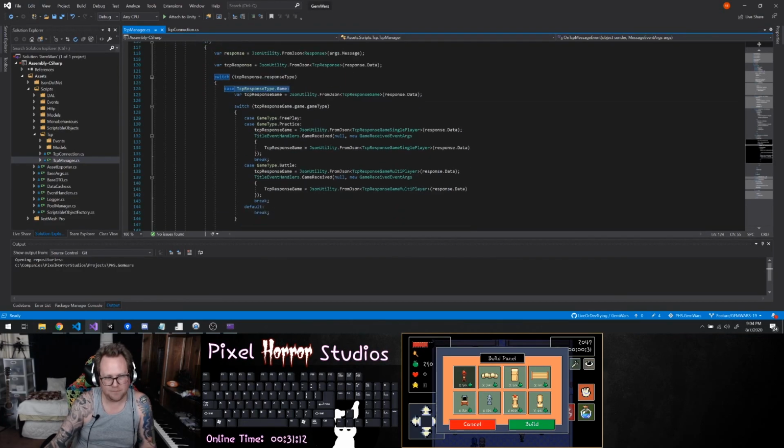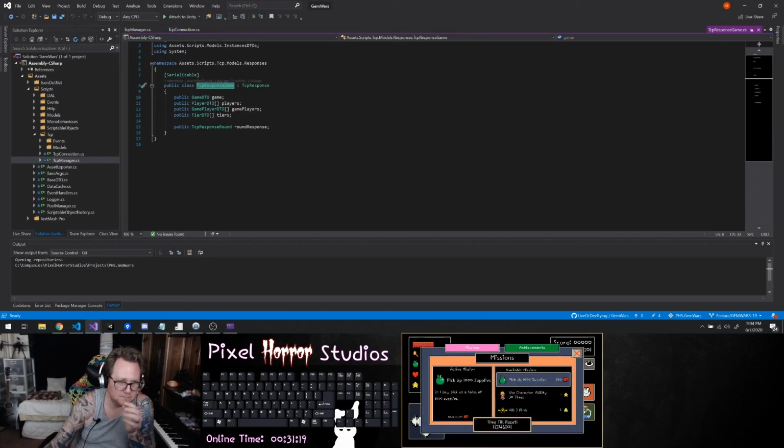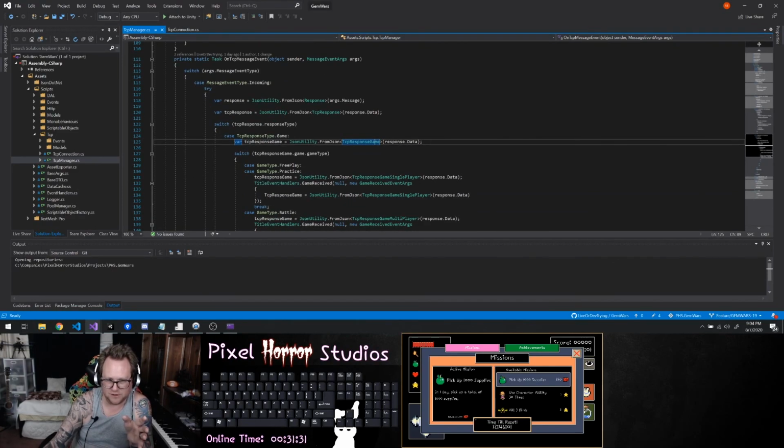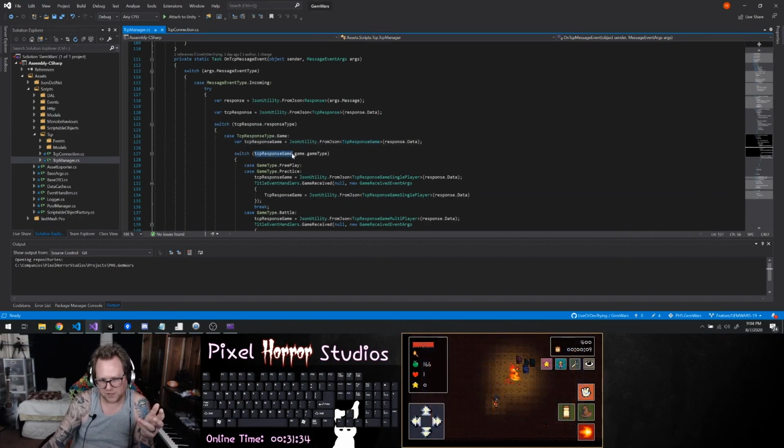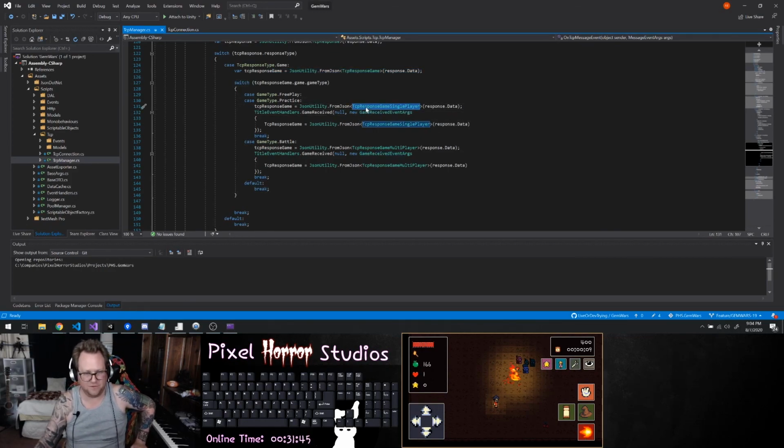So if it is a game type, we're going to deserialize it again into a TCP response game. Perfect. And this is going to deserialize things into this base object. So it's not going to have all the properties. So the next thing we're going to do is we're going to switch on our game type, which is returned here. And from that, we're going to deserialize it one more time into the type safe version.